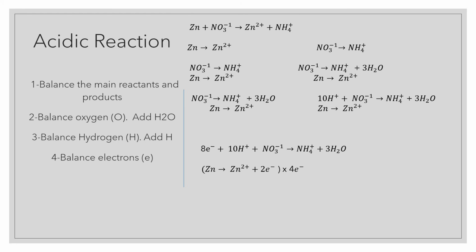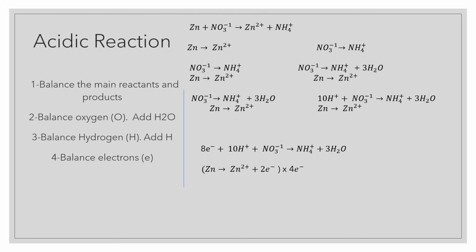The last one is that we need to find our acidic reaction. So what is it? The product will be the combination of both these reactions. So we're going to add these 2 reactions together, but we need to cancel out all the electrons because we do not need the electrons in our acidic reaction.